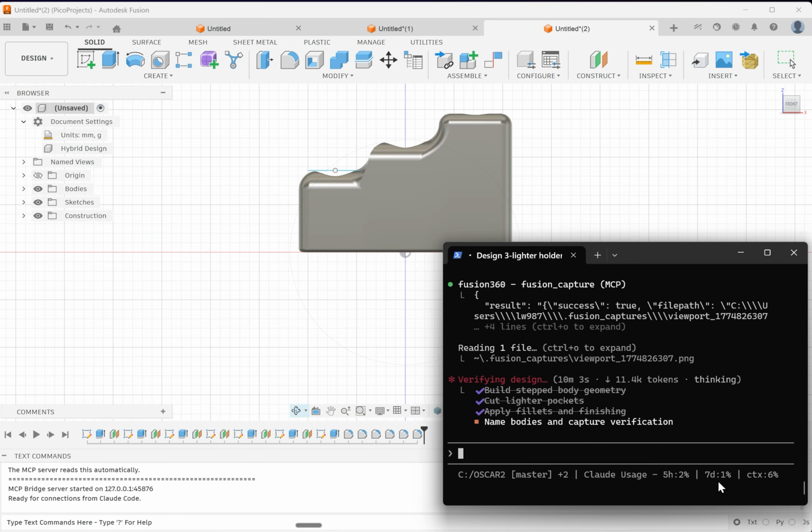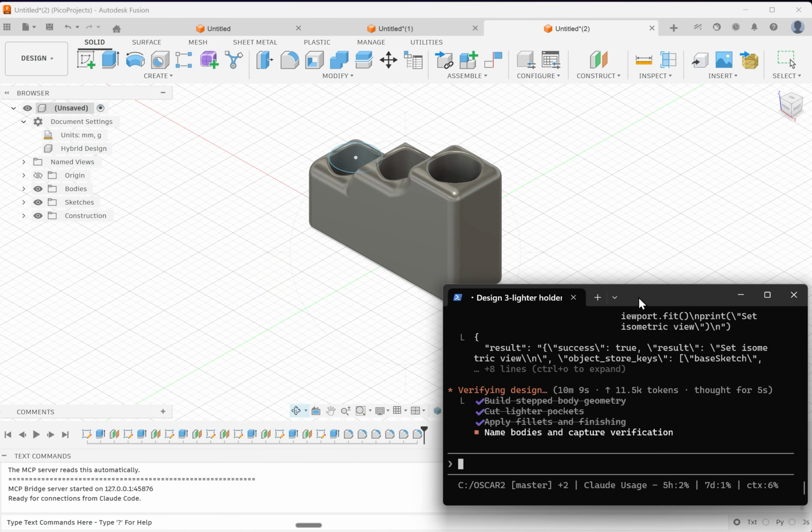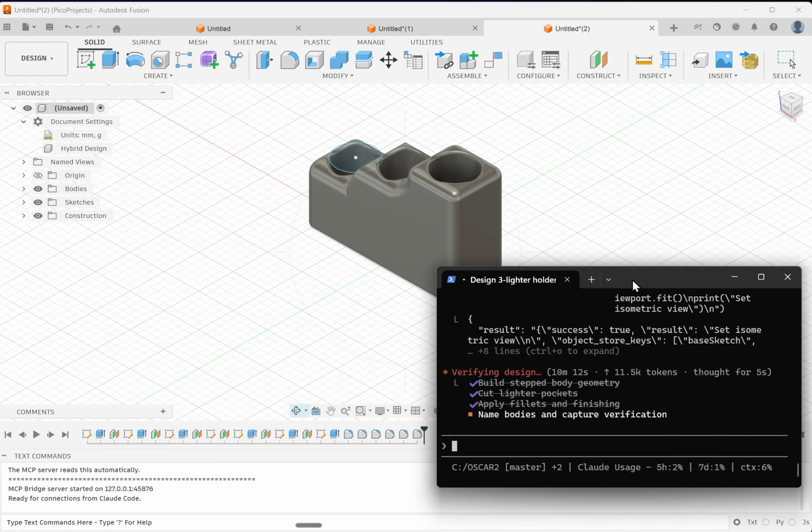Context window 6% for this session. So this is a million token context window, which is huge. Okay, that was Oscar moving the image himself. I find that so brilliant. Love it. He wants to take a little different look at it. Probably another screenshot and a view as well.